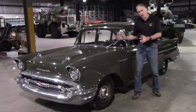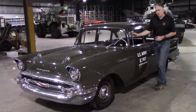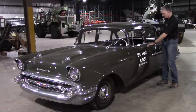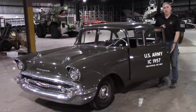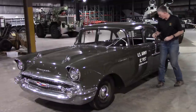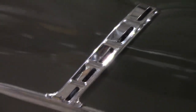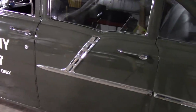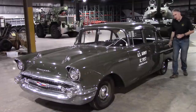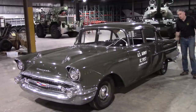Moving further past, if you didn't realize that you were looking at a Chevrolet from the front, it does remind you on the side. There is a little bit more chrome in the windows, and then of course you get to the door handle, chrome, with lock. I'll come back to the inside. It's actually kind of interesting inside. There is more chrome of a purpose I cannot identify, with black paint inside it to make it look more interesting, I guess. More chrome here, and a little bit more chrome trim that comes all the way to the side. The tire pressures in the rear are the same, 22 PSI.